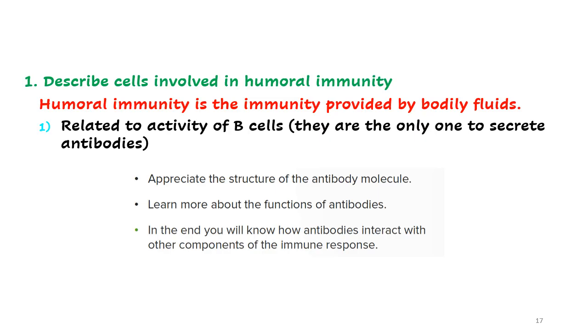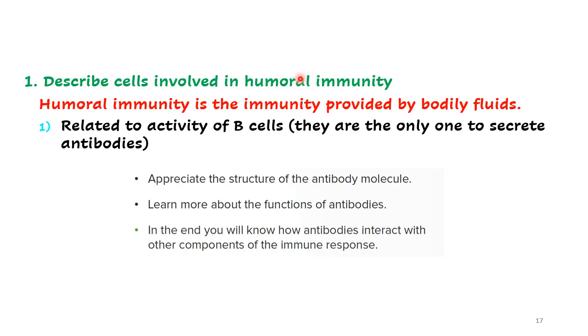Okay, so here, the first thing I'm going to do is think about what cells are involved in what you call humoral immunity. Humoral immunity is the immunity with the humors, with the fluids. The first thing you're going to think about is antibodies. Although complement proteins are also part of your fluid immunity, when you think about humoral immunity, you're also going to include the fluids that are part of your mucous membranes. So in that sense, you're really talking about antibodies.